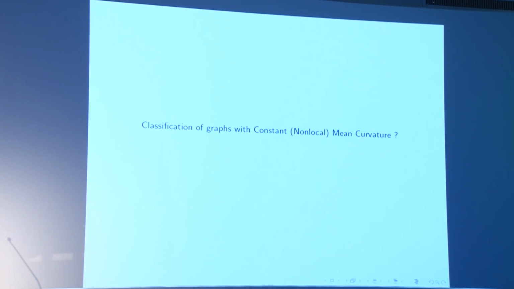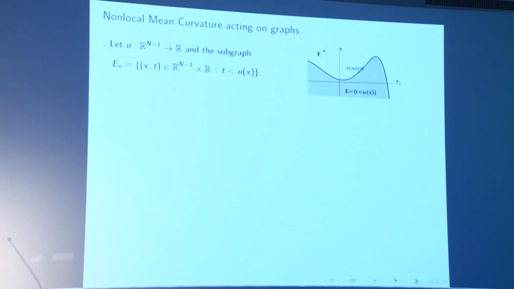So anyone who is interested in working in PDEs would like to know, okay, what is the expression of this curvature when I have a graph? And then I start with the classical one, which is quite well known, the mean curvature, which is precisely the divergence of the gradient of u over the square root of 1 plus |∇u|². So this is a very classical expression, and this is a quasi-linear elliptic operator. This is something very important in general if you want to study regularity and so on.